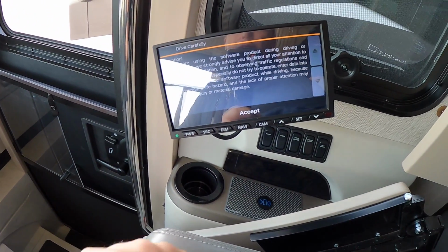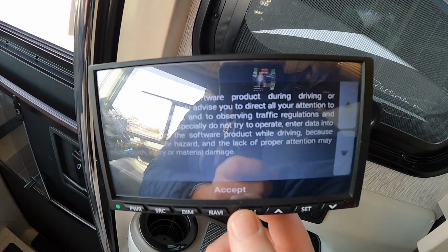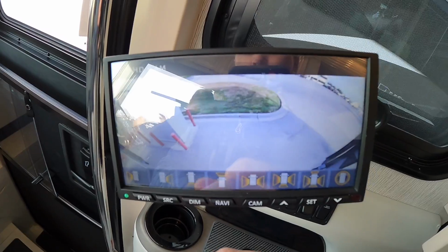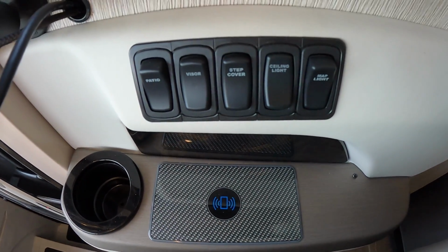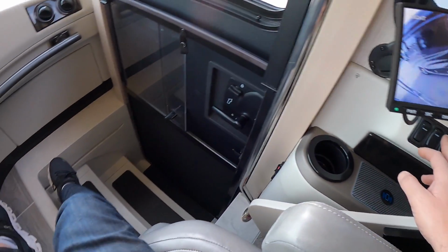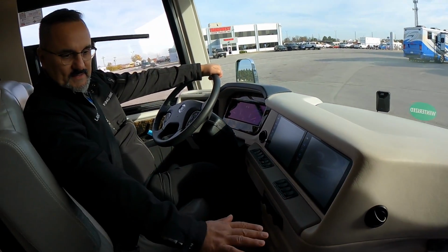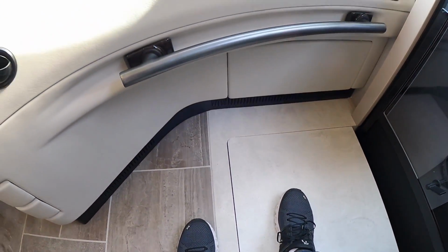Yeah, so I want to point out here in the passenger chair, we've got a navigation. Now we can also hit this camera button, and it's going to show us the different cameras. Lance was showing me this feature earlier. I appreciate that, Lance. So not only does your driver have all the different cameras, but your passenger does as well. And then you've got a wireless charging port next to your cup holder, your step cover, app light switch, ceiling light switch, visor, and then your step cover as well. I'm going to press that button here. Yeah, it's pretty nice how that comes up nice and flush to the floor. And yeah, absolutely, just fully flush.